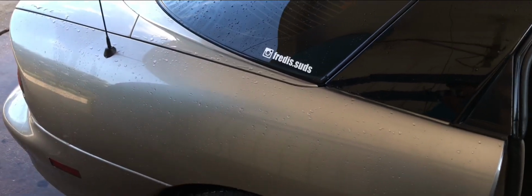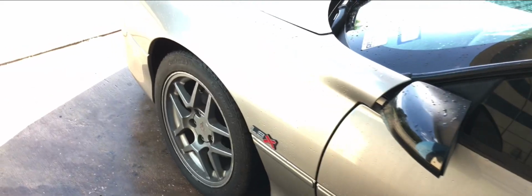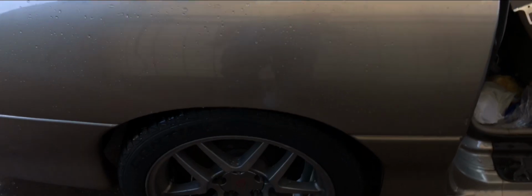Alright guys, so apparently I thought I was recording, but I wasn't. Anyways, I sprayed down the whole car with a pressure washer. And now I'm just gonna clean it up with some quick detailer, dry it all off, and it should be good to go. Like I said, car really wasn't dirty, it was just dusty. I don't really drive this car, so it just sits. And I'll get back with y'all when I'm done.